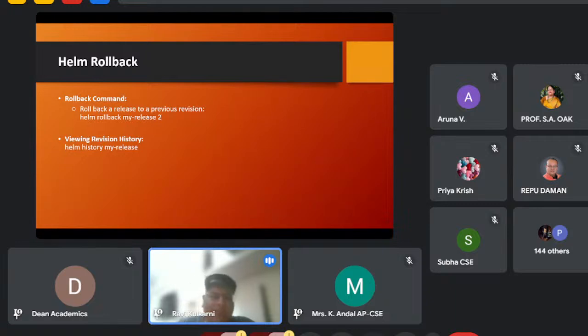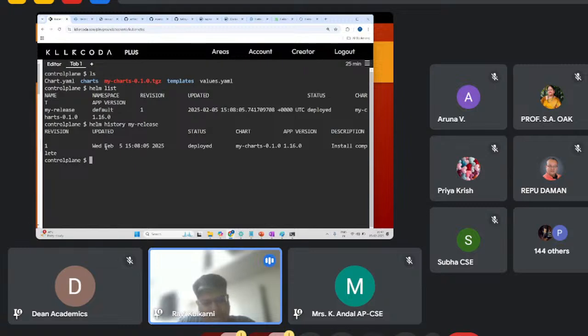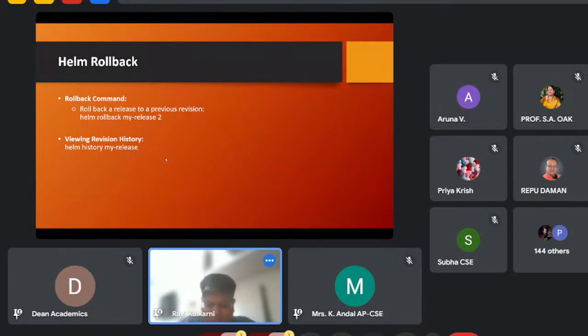So if you are on revision 5, you can roll back to 3 or 2, as per your choice. And helm history my release, you can just go ahead with that. You'll be able to see that, okay, this is the history. If you upgrade, you can also get the upgraded history over here. Pretty simple, nothing else.